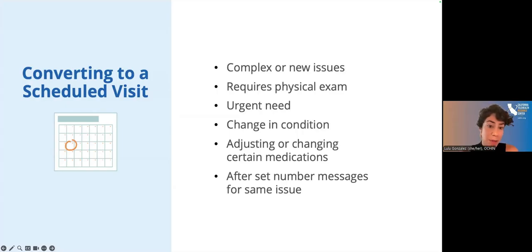So consider adopting protocols that take the provider out of this decision-making process for some circumstances. For example, if you have a policy including one or more of these criteria, the message can be flagged for a canned response about scheduling a visit. This could be automated or handled by the initial review pools. Not only can this approach reduce clinician burden, but it can also prevent miscommunications for both the provider and the patient.